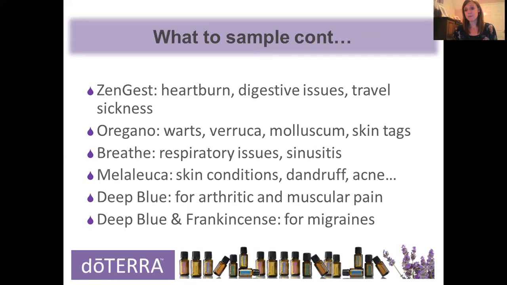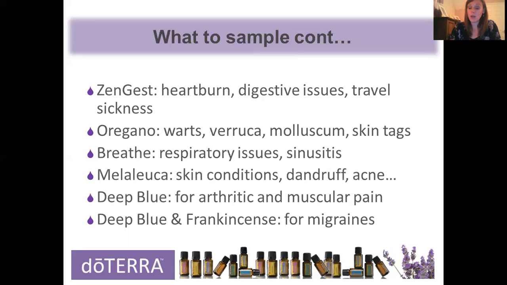Now coughs are sometimes things I would say to almost stay away from, because depending on the cough, it's very hard to know what to give them. And coughs can really be something that can last a very long time, and one little sample bottle might not get rid of it. But chesty coughs can often be helped with the Breathe. So it does depend, and again, if that's the only thing somebody has, you might want to give it a go.